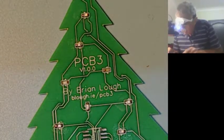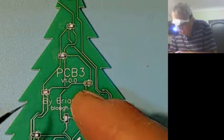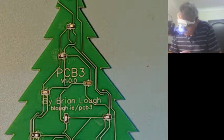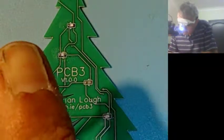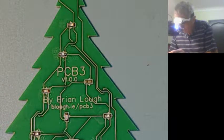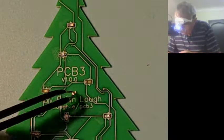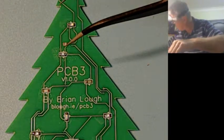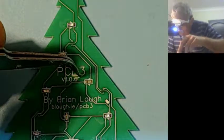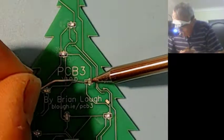Okay, and now we've got to do a red one. So, have we? Oh yes, up here. What was that? No, it's a green one up here. Oh well. I think these LEDs are just generally sticky. Maybe. Flipping heck. Okay. Time for the other tweezers to come into play. I'm getting fed up with this. Oh, where do you go? Right. Flux. Solder.